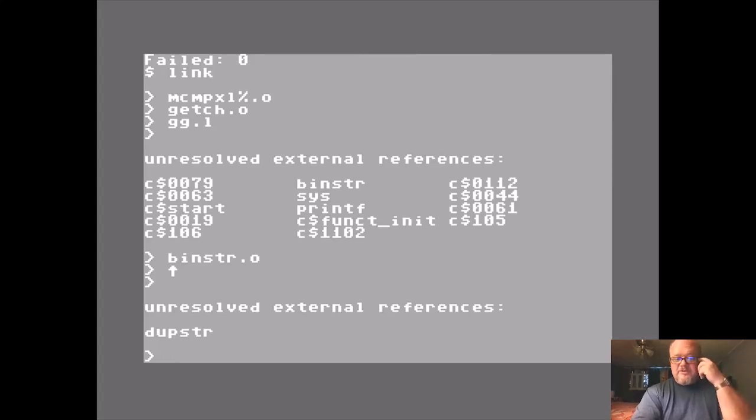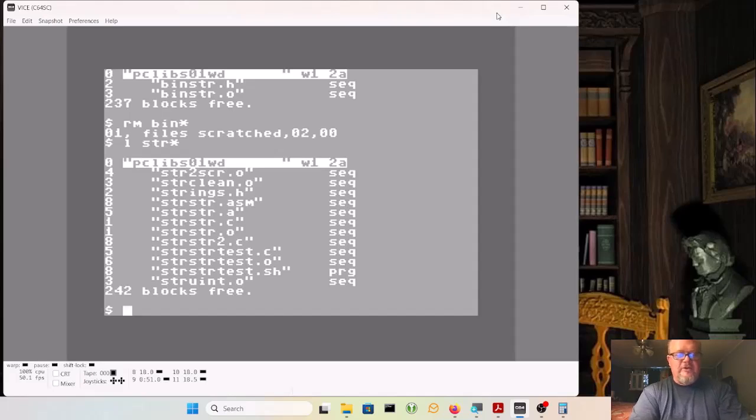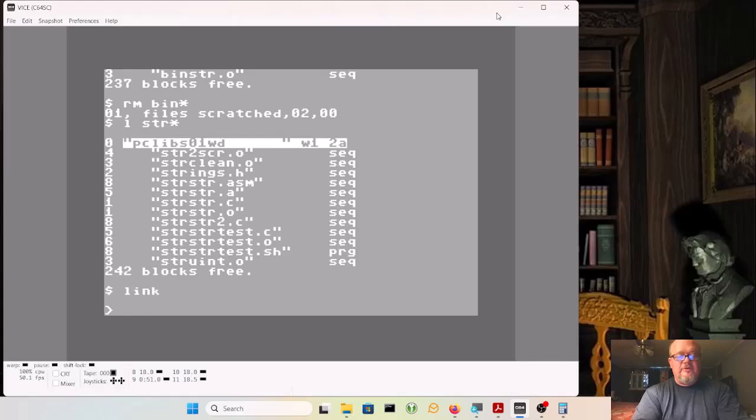Oh, this might be the wrong bin string. One second, and we'll be right back to where we were. Okay, so I used an old version of my bin string. I deleted it. Now we can link the new version.